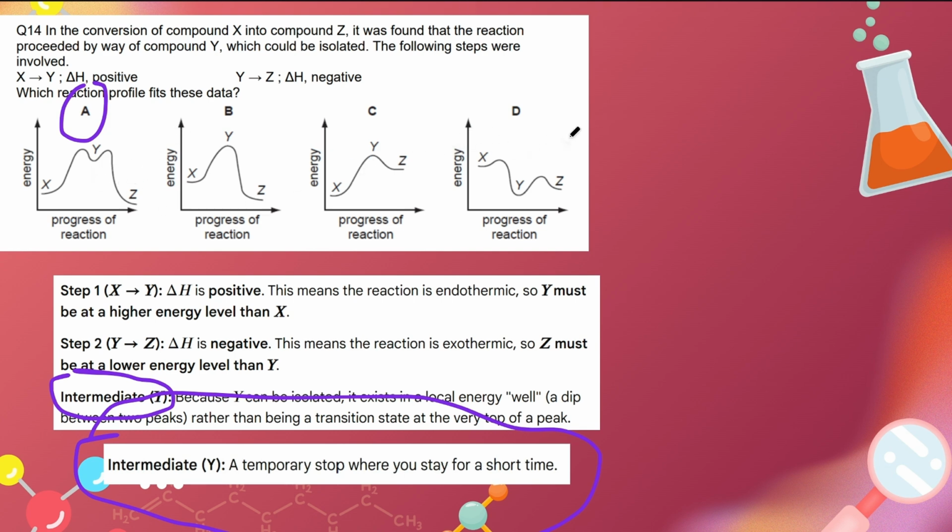Why is the other answer not correct? Because this is the correct one, since there's the intermediate, and you can see here that the y must be higher than this x. Correct. This one incorrect. This one is correct, but there's no intermediate there, and it must be lower than the y, and it's quite the same level, which is not really. So the answer is A.